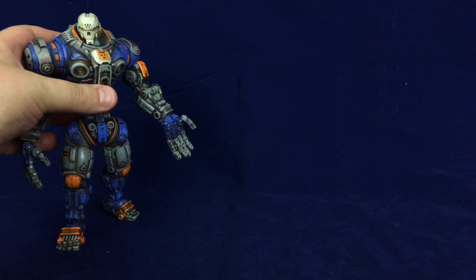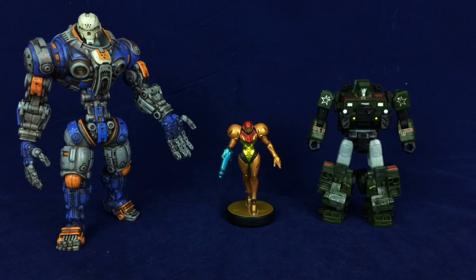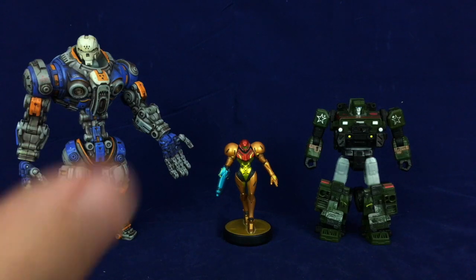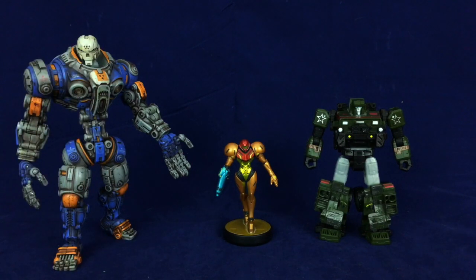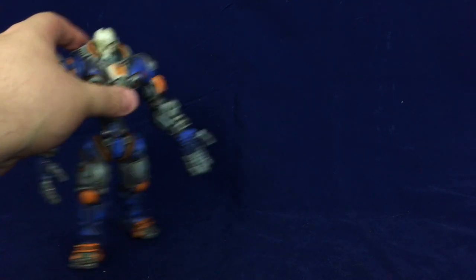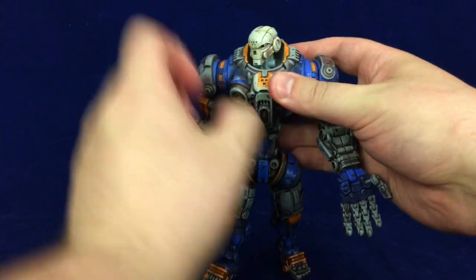Anyway, on to size comparisons. There he is with a Siege Deluxe, and you can see he's big. He's not huge. At one point I busted out the tape measure just to verify, get like actual solid numbers, and he is just over 7 inches tall. But like, he's dense, he's sturdy, he's packed with articulation and detail. It's some really, really good stuff. And here he is, even though he doesn't transform, but here he is with the duck tank. And yeah, I think that's actually gonna do it for Apollo here.